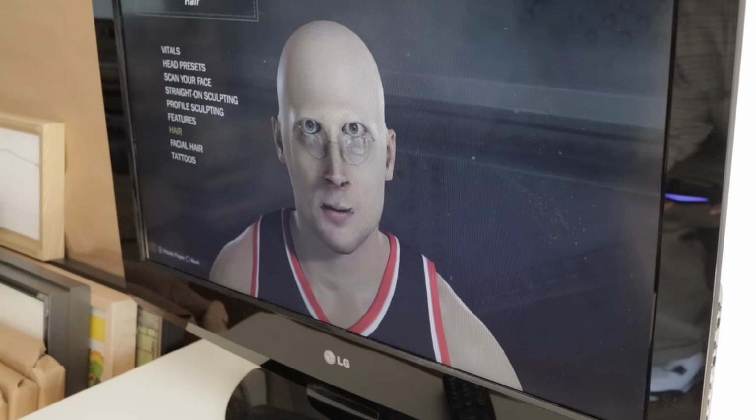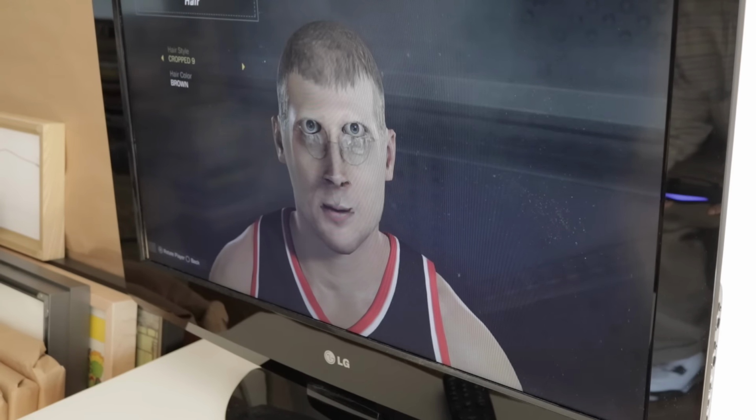It's not perfect, but if life were perfect, I wouldn't be up here right now creating myself in a video game so I can put on a pair of shoes that I wasn't able to buy online. Hair makes a big difference.